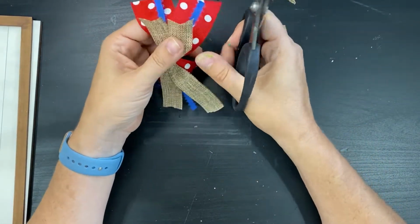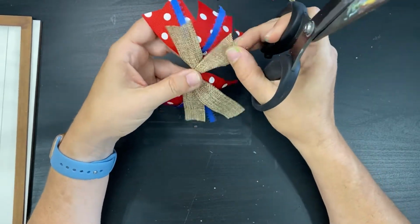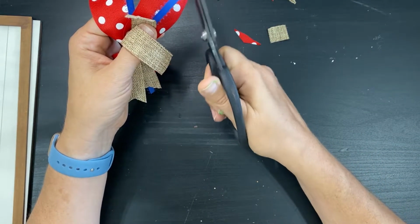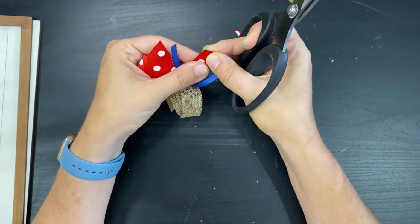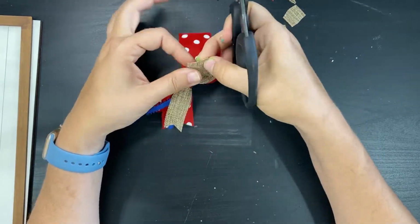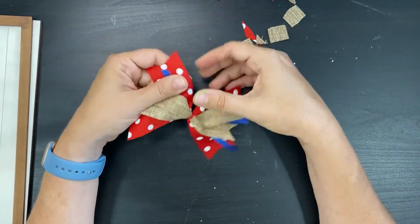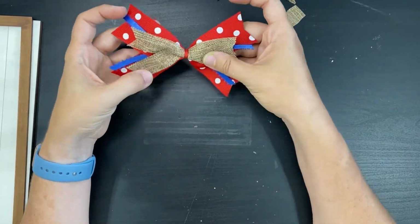There we go. These are kind of small. I'm just gonna snip them at an angle too, and I think that will help them maybe not fray as badly. So clip that at an angle. All right, I love it. Beautiful, beautiful, beautiful. You can kind of fluff those however. All right, cool.